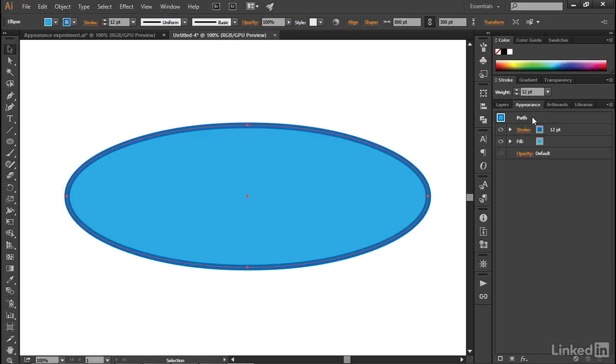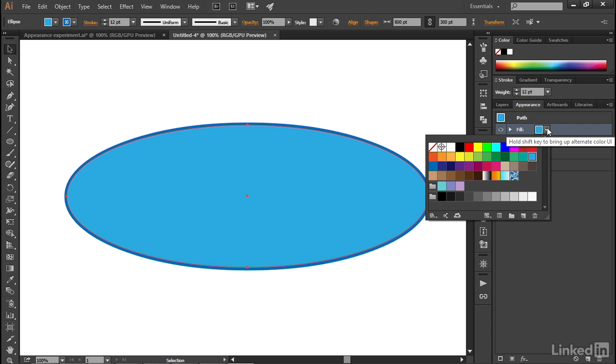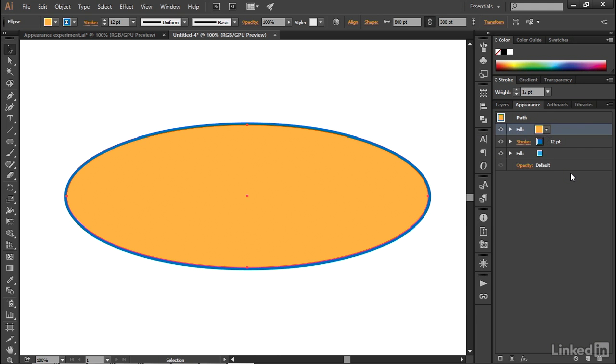All right, so let's say I want to add another fill to this path. Then I would drop down to the second icon down here in the bottom left corner of the Appearance panel, and I would click on it, and just like that, I have a new fill, and then I can change that fill to any color I like. And in my case, I'm going to go ahead and change it to this light orange right there, the one that begins with R251 for what that's worth. And then I can press the Enter key or the Return key on the Mac to hide that Swatches panel.